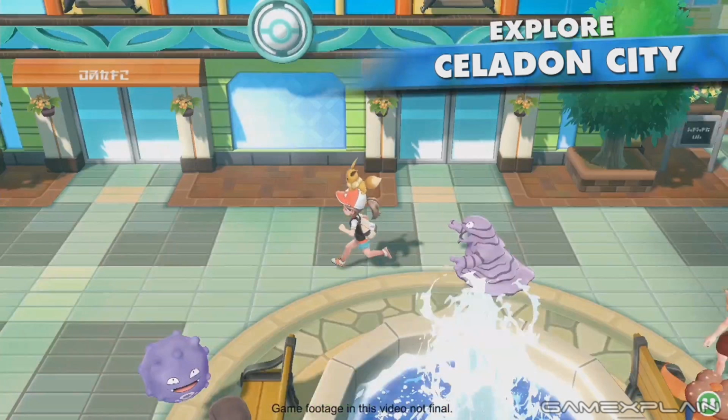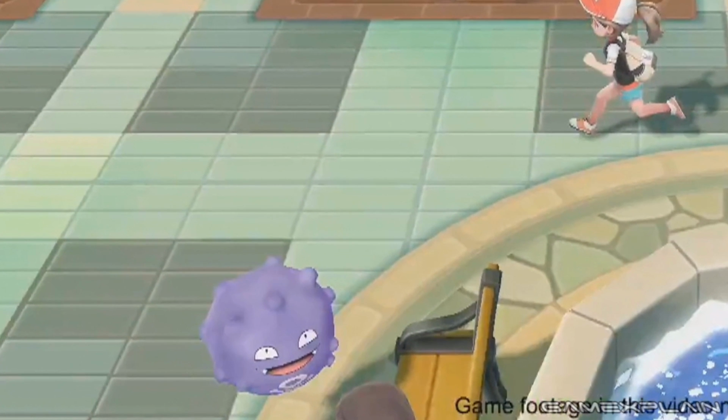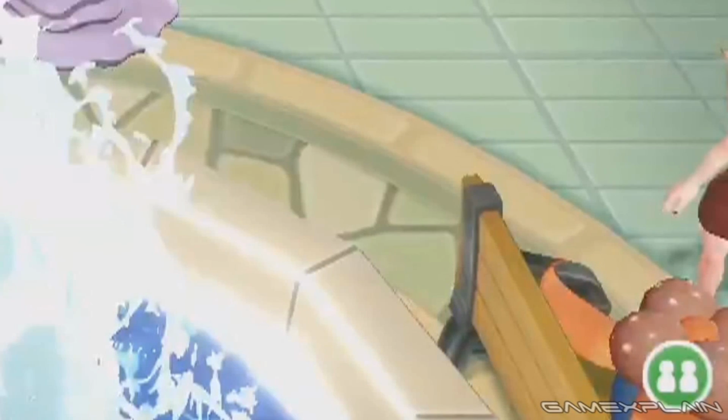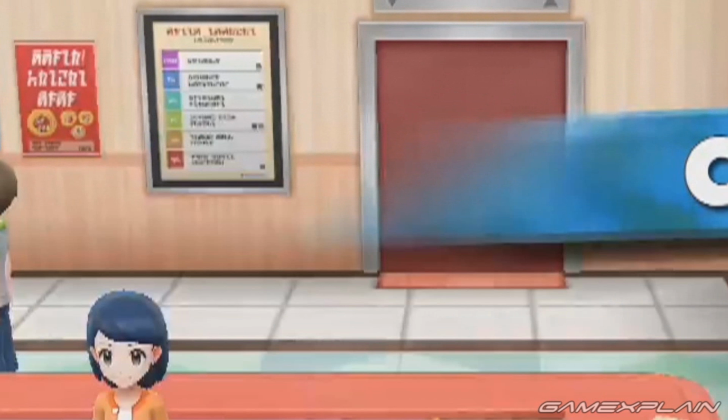We then see Celadon's other major landmark, the department store. In this scene just outside, Grimer is following behind the trainer while two nearby citizens are hanging out with a Koffing and a Gloom, furthering the idea of many people just being with their Pokemon. Inside, on the first floor, we can see a floor directory next to the elevator while a poster featuring Erika is positioned next to the stairs. It helps give the sense that this is a living, breathing world where Erika is something of a celebrity.